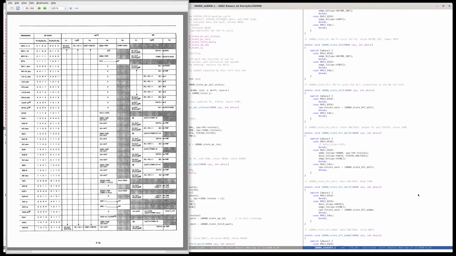Halt. Halt does not increment the PC, but it should still be using IDAL to send it there.